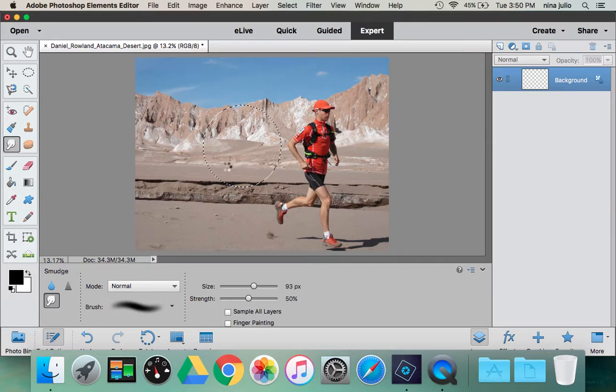And again, it's only going to affect the area that I've selected. If I go outside of the line, it's not going to do anything to the outside surrounding area of the selection. So I'm going to go ahead and undo what I did. Now, the undo button, believe it or not, on your keyboard is Control Z, and you can undo as many times as you want. Or you can simply select Edit at the top of your screen and undo. Either way will work just fine.